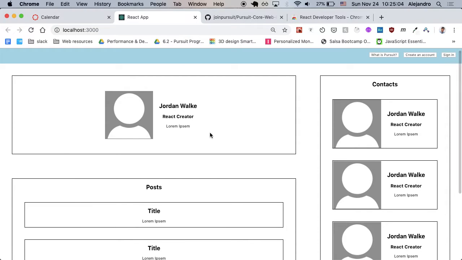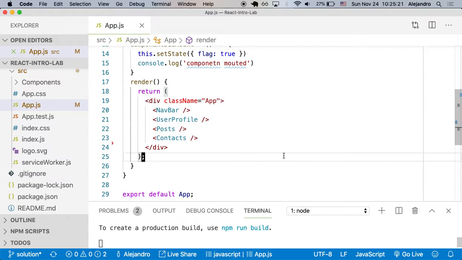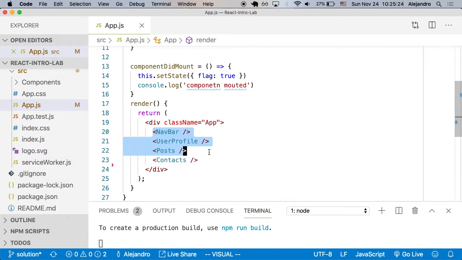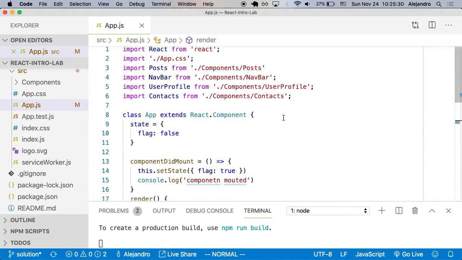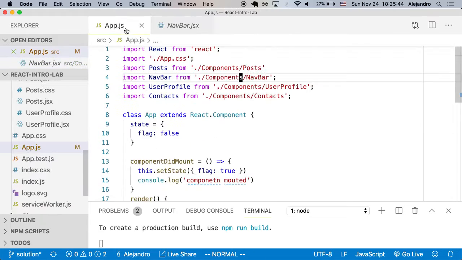It seems like the hardest part was the CSS part, but is there anything else about React that we're confused about, or that we have questions about? I can show you here, so let me give you a walkthrough of what we have. Again, there are those 4 main components. Then if we go to Navbar, let's open the Navbar here. Navbar is literally just a div with 3 buttons. That's all Navbar is. We make it look horizontal with CSS.